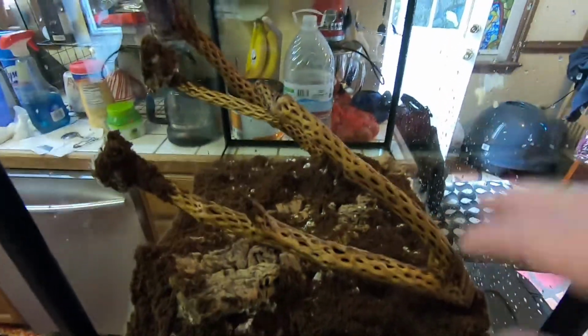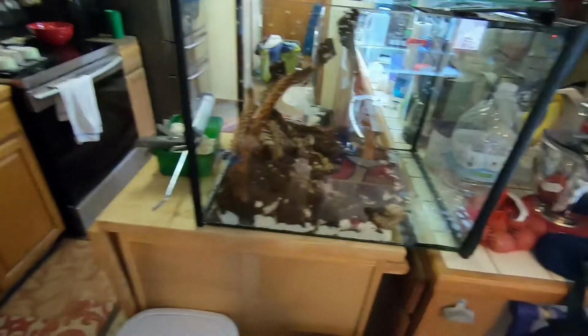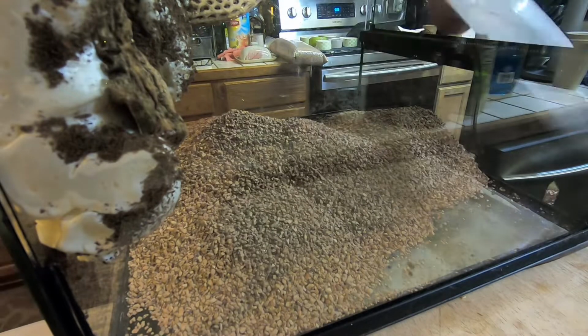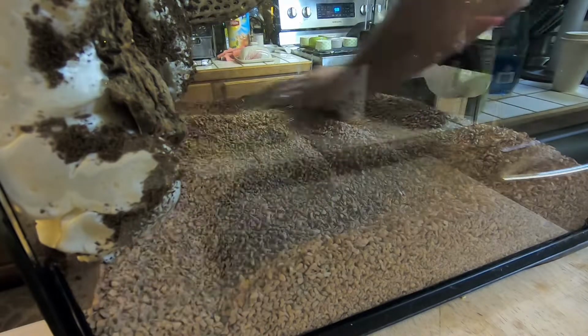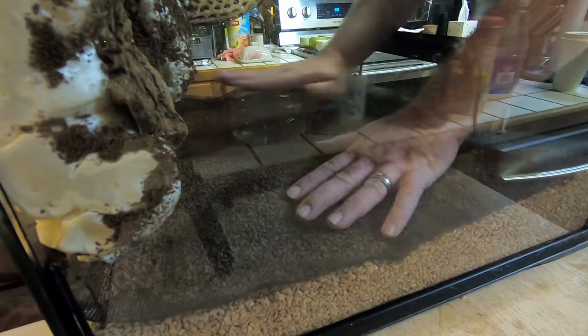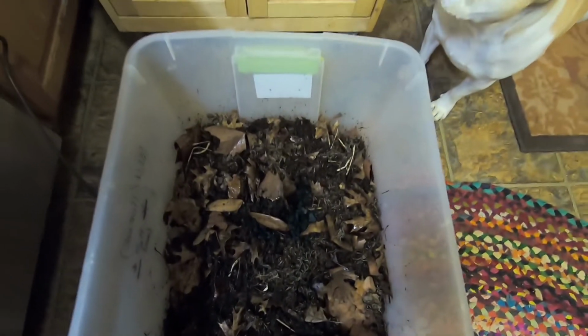Alright, so this would be from the back top looking down. Obviously, I kind of have a vision of what I want it to look like when it's all cured and dried. And there's a bioactive substrate on the bottom and live plants. So it's the first time I've done it this way. We'll see how it turns out. Bioactive substrate going in.